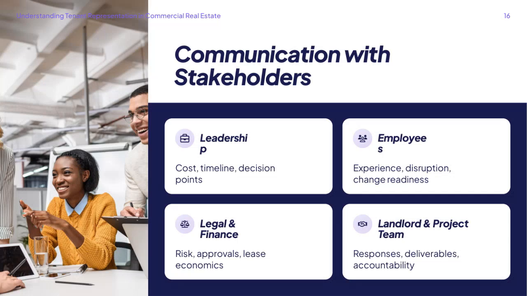When we talk about tenant representation in commercial real estate, several key elements come into play. First, effective communication with all stakeholders is crucial to ensure everyone is aligned and informed throughout the process. Leadership plays a vital role in guiding decisions and maintaining project momentum. Managing cost, timeline, and critical decision points helps keep the project on track and within budget. Employees are central to this process, as their experience and readiness for change can significantly impact success.